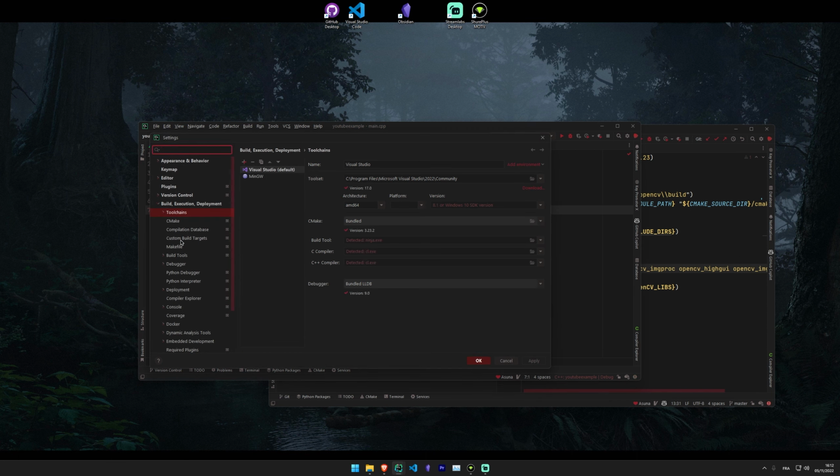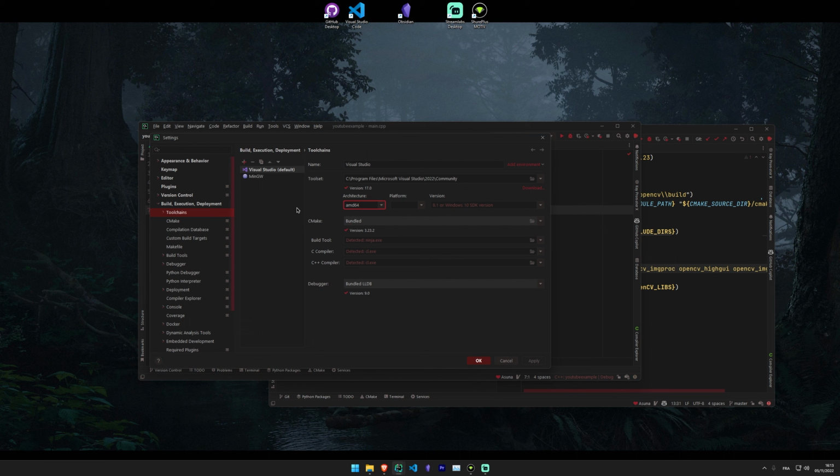In this case, you'll have to search for toolchain. And I don't know why, but when I use MinGW with OpenCV, it's not working. So I recommend you to use Visual Studio. And if you want to change the order, you just have to click on the arrow and actually put it in the first place, and maybe change the architecture for your PC, just see if it's working in your case.